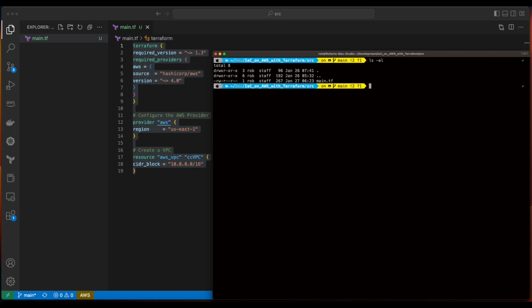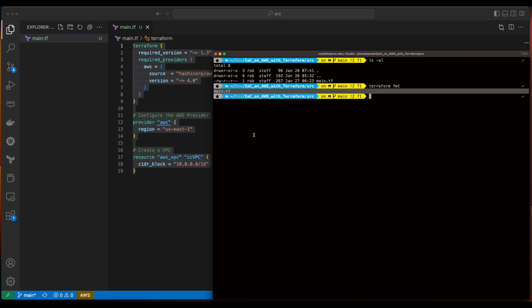And in the folder that has our Terraform files, I'll execute a Terraform FMT for Terraform format. And here you can see in the output, it formatted the main.tf file. And if you look at the code in VS Code, you'll see that it's been reformatted.